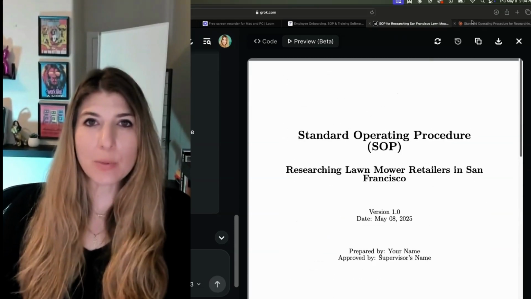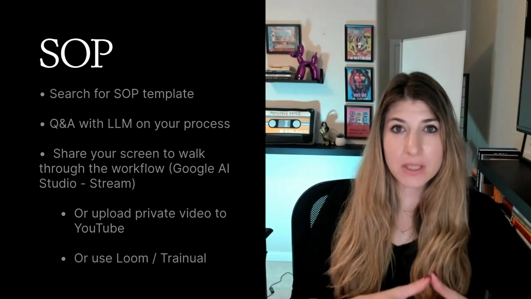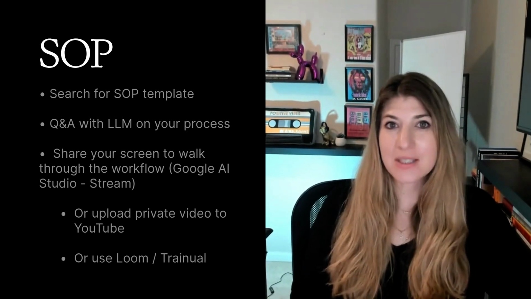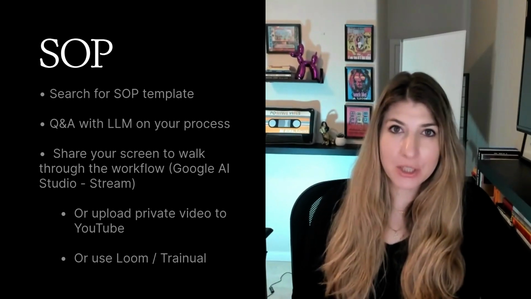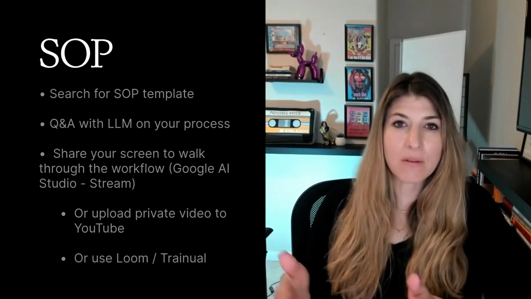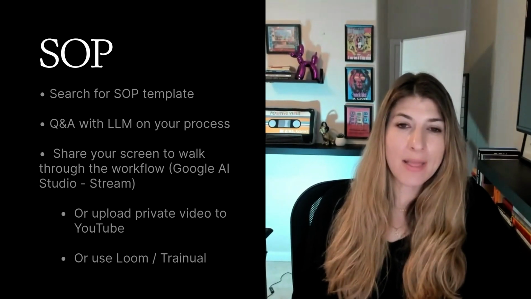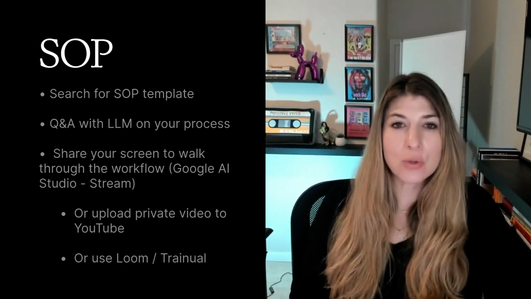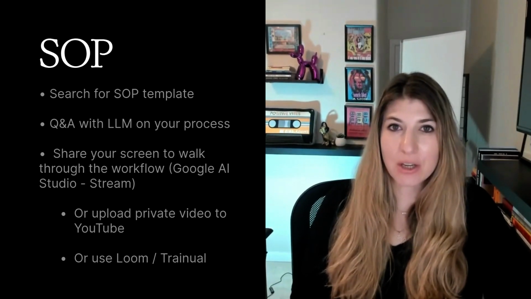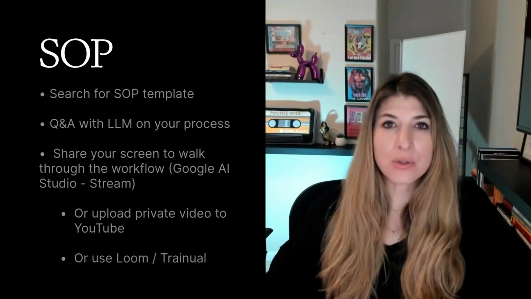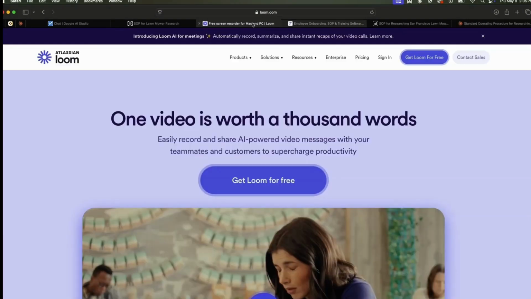But based on whatever your preference is now, you've been able to go back and forth with ChatGPT or Claude or any of the AIs to actually figure out what's happening in your business and what's the process. If you have the ability to do screen sharing, you can either do that with Loom or with uploading something to YouTube and then sharing that with AI Studio, or using AI Studio directly to document what you're doing as you're sharing your screen and going through the steps of the process. Or you can always use a tool like Trainual to help with that.